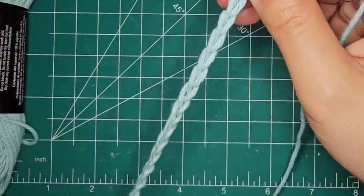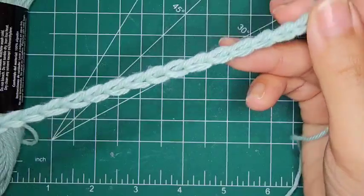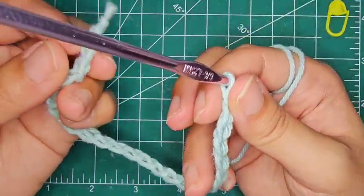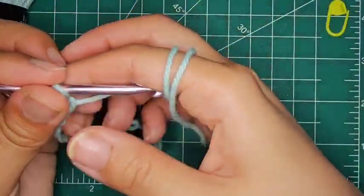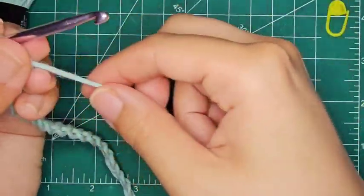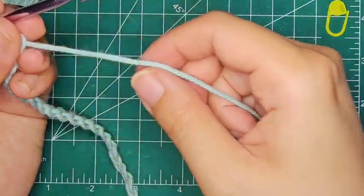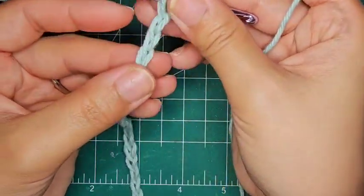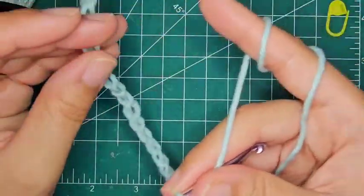Now when I was practicing doing this, I was like, ooh, this is so fun. I can see it as actually a bracelet. So what I would do is just do different colors, and I would double up on the yarn sometimes. Instead of having a single strand of this one color, I'd find another color, wrap those together, and it would be a beautiful braid with 2 colors on it.